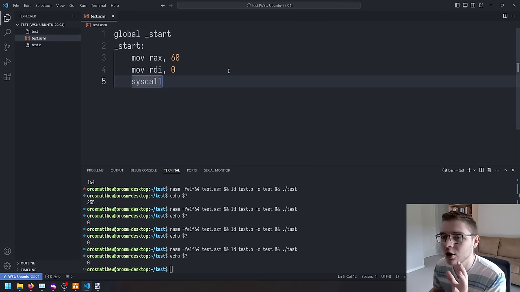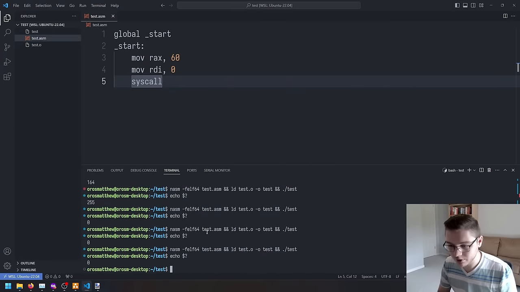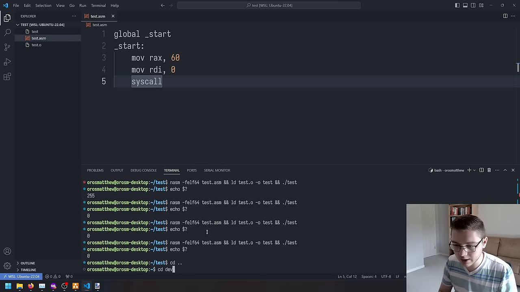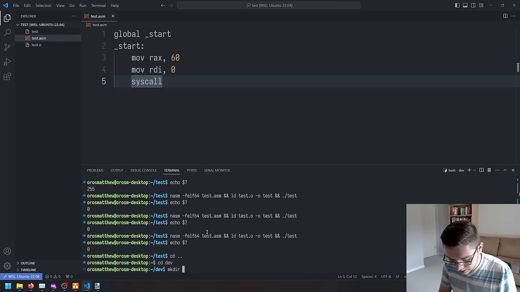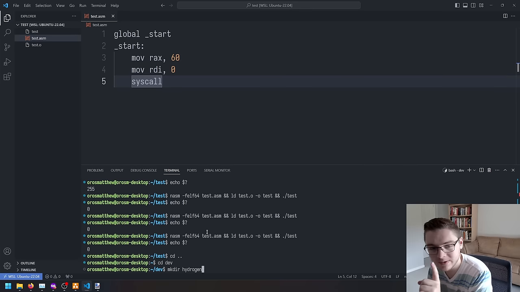So let's actually go ahead and start the compiler. So let's create a simple project. And we're going to do this in C++, right? So we're going to use CMake. So let's go ahead and create a directory, and we're going to call it Hydrogen. The reason I'm calling it Hydrogen is because it will be simple, lightweight, which is scientifically accurate, but hydrogen is also known to be flammable. So if you handle it improperly, it might kill you.